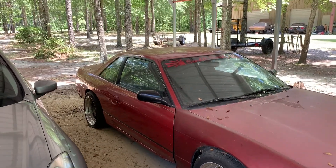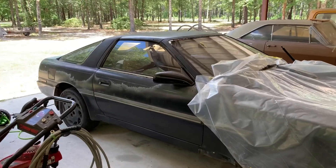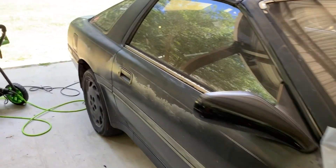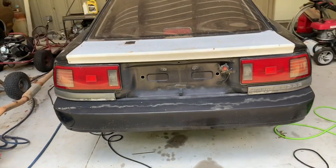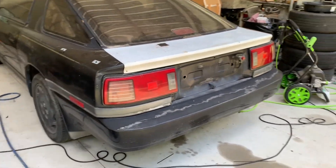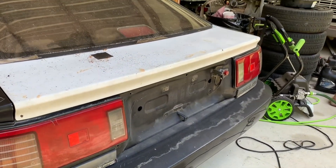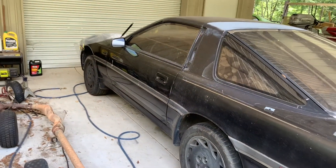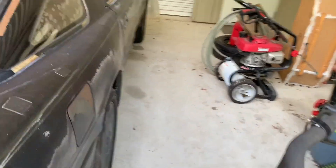This is the black Supra you hear me reference in other Supra videos. It's going up for sale really soon. As you can see, I pretty much robbed all the cool parts off this one onto the silver car — those are the silver car's tail lights on there. I realized the center piece wouldn't actually fit an '89, so now it looks like a pile of turd, which it already kind of did. The car is actually really straight; the only real problem is the paint is really bad.